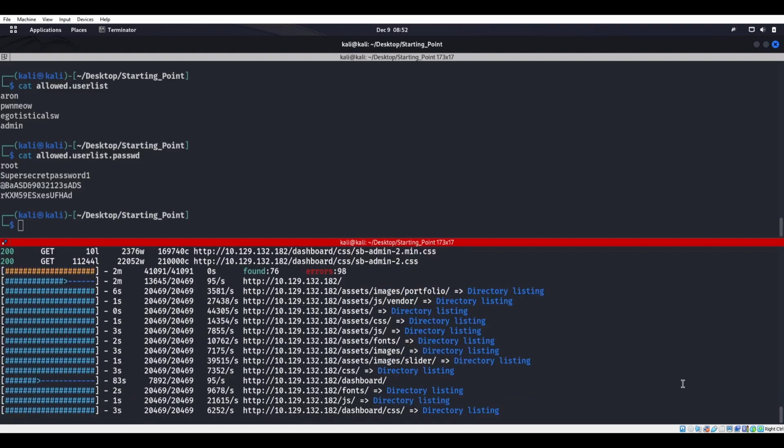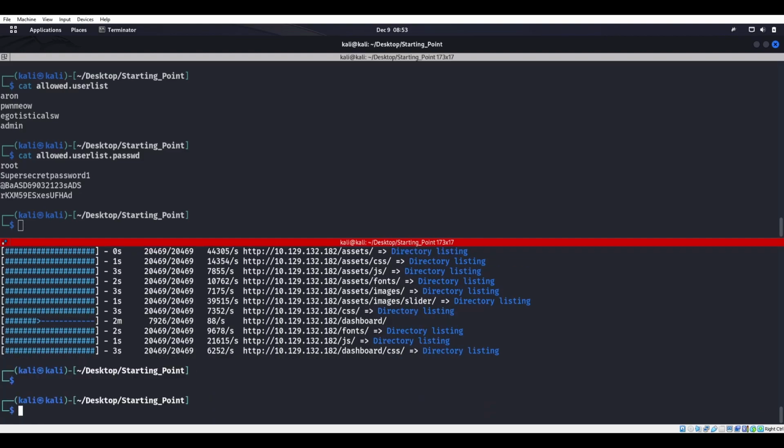So hopefully you enjoyed it. Hopefully you learned something. We used Feroxbuster instead of Gobuster. Use whichever one you're comfortable with, whichever one you like, and the syntax that you feel most comfortable with. And make sure you're using a word list that you're comfortable with also. And if it doesn't work with one word list, always try a different word list.